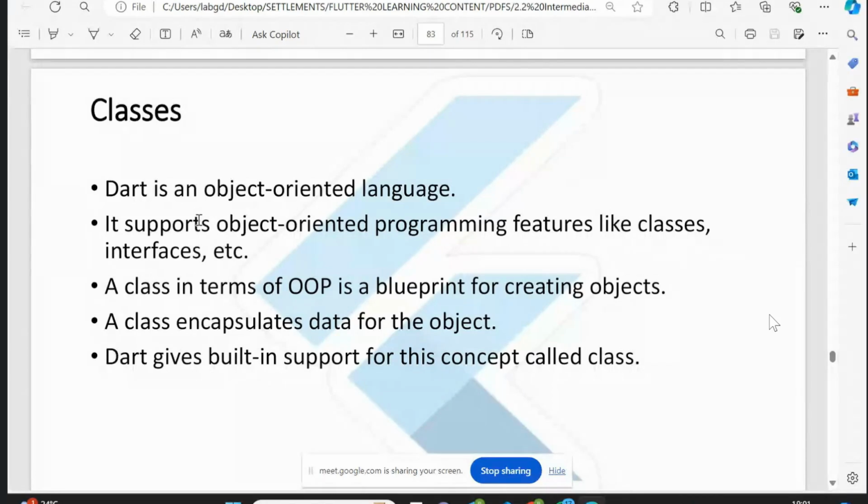For example, if you look at a car company, let's say Lamborghini. Lamborghini can have a blueprint, meaning a design for creating a certain Lamborghini, let's say Aventador, which is a Lamborghini type. So there's a blueprint for creating an Aventador. One blueprint, but that blueprint can be used for creating multiple Aventadors.